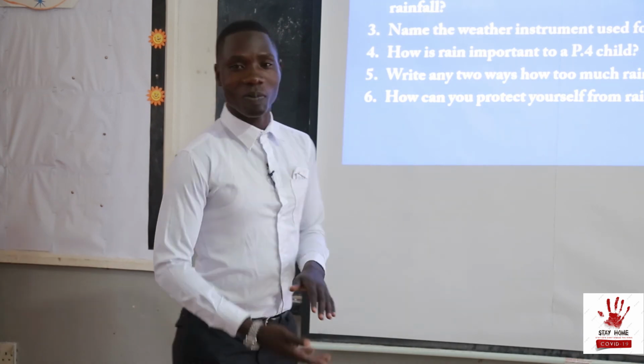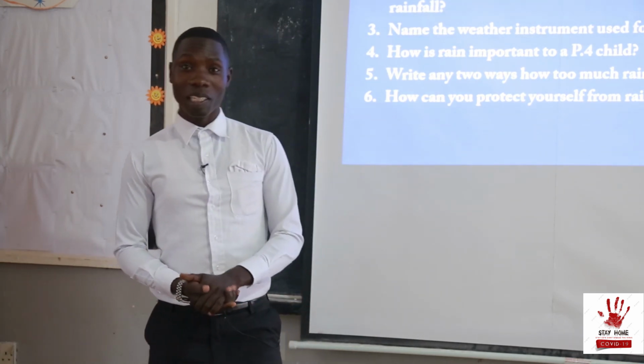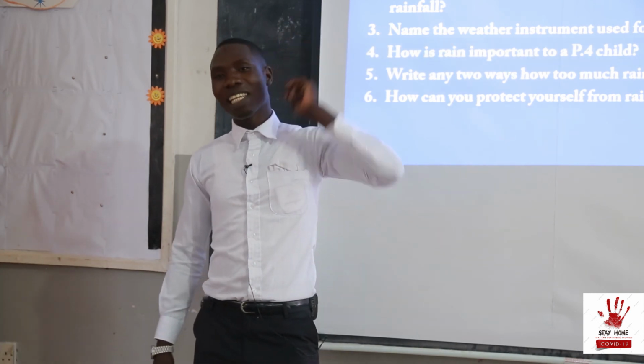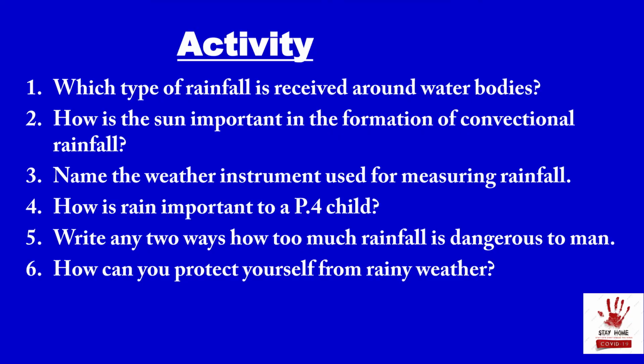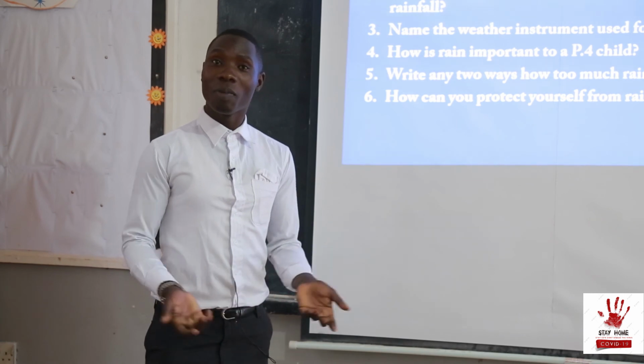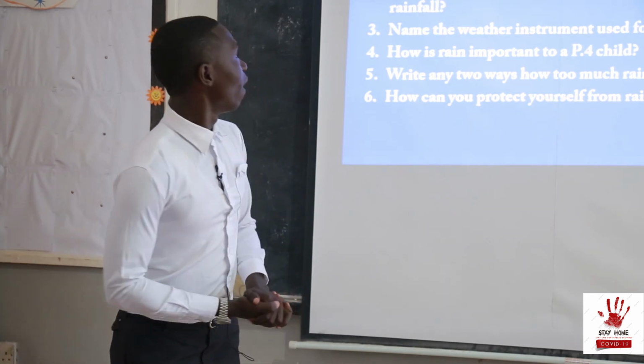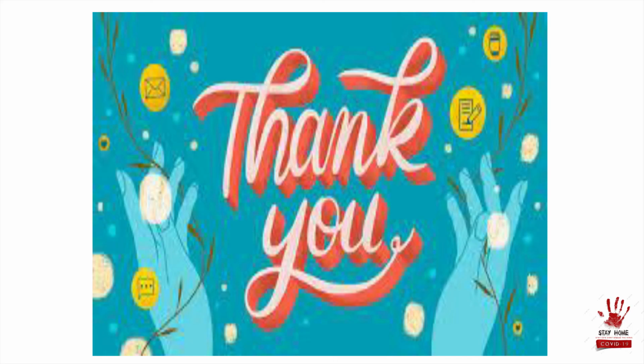Now, finally, we come to the end of the lesson. Remember, I told you in the previous lesson that I will give you very many numbers. Let me hope they are not one million numbers. Oh, there are six questions. Those who were attentive, I know they will pass all of them. Now, today I'm not going to read through with you because you are big people. You are big people of primary four. You can read through by yourselves. So allow me end here, and I wish you a lovely time. Meet again.